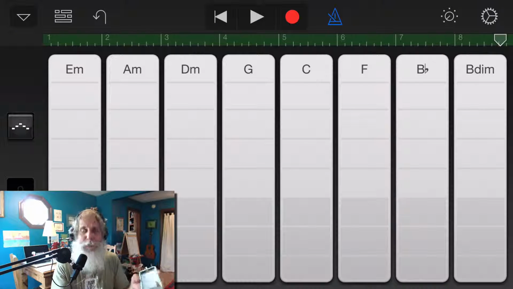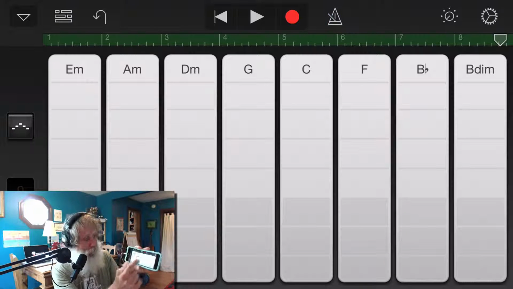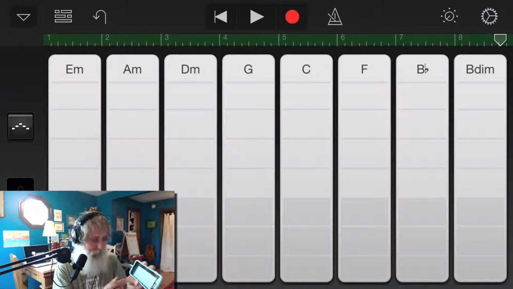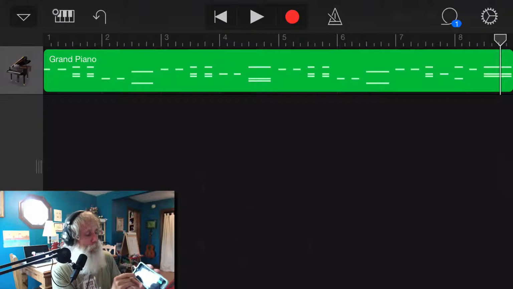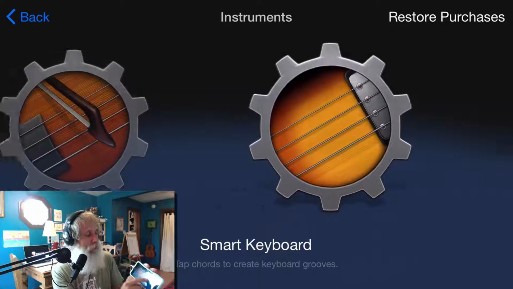Great. So sloppy, you probably spend a little more time on it and get it right, but you get the idea. Now I'm going to turn this metronome off because I've already got something that sounds like timekeeping, and I don't need to hear the wood block anymore. Go over to the lines, and that brings up my arrange window. I'm going to go ahead and add a drum part to go with this.